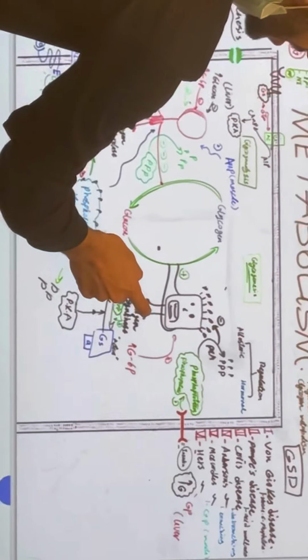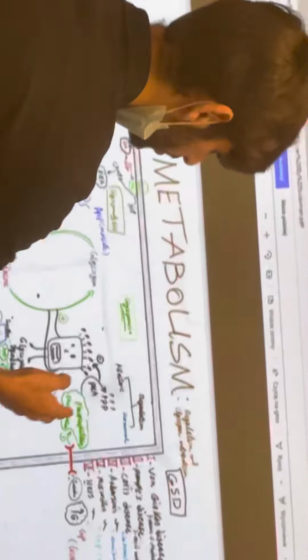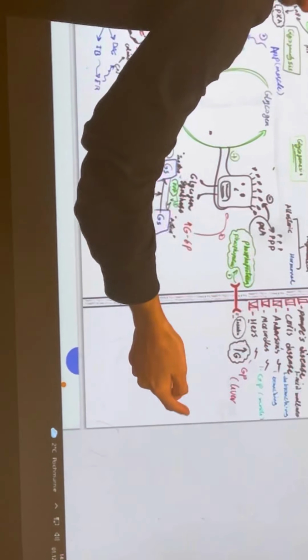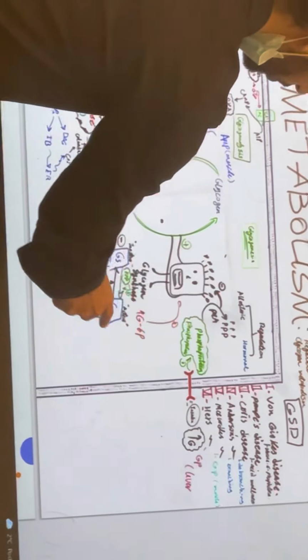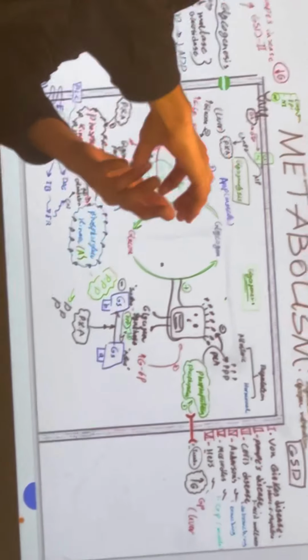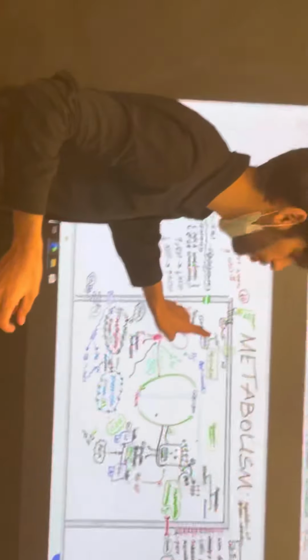So this glycogenesis process will be stimulated by glycogen synthase. How will it stimulate it? I will tell you. Increased glucose level will stimulate which hormone? Insulin, right? Insulin will bind to the special receptor, which is tyrosine kinase receptor. Tyrosine kinase receptor will stimulate the PPP, which is phosphoprotein phosphatase. This phosphoprotein phosphatase, when it goes to the glycogen synthase, will pull off all the phosphates that were added by the protein kinase A.